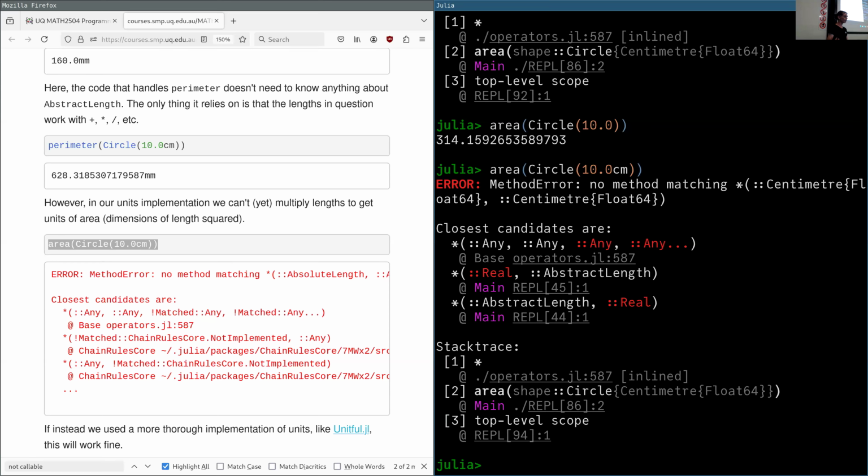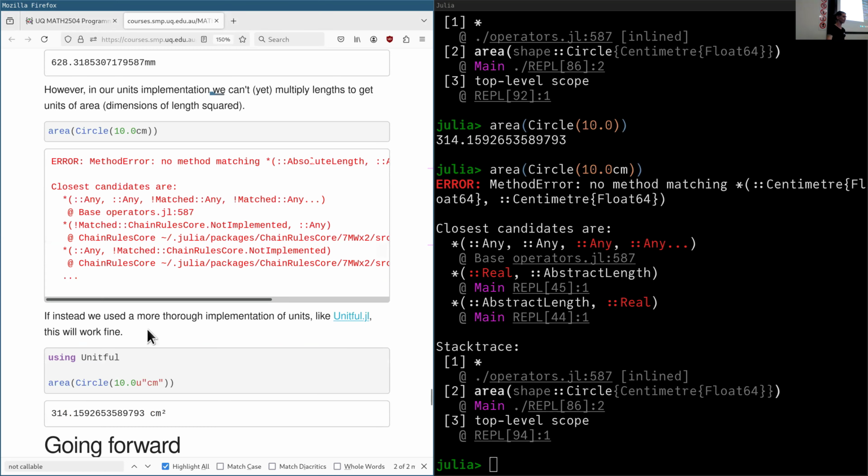It's quite a lot of work to make something which works with arbitrary powers of units. And Unitful.jl itself has all of the infrastructure that you need to deal with that. It's pretty non-trivial, actually. We could easily make something that deals with just square meters, for instance. But if we want cube meters and meters to the 4th and all of the different options you might want, it's quite a lot of infrastructure. But you can definitely do it.